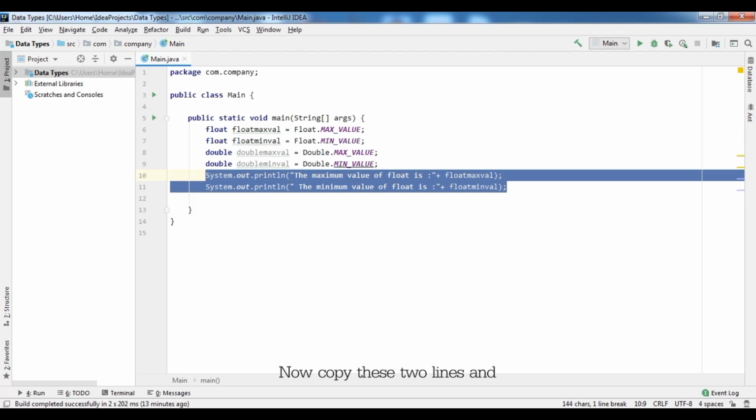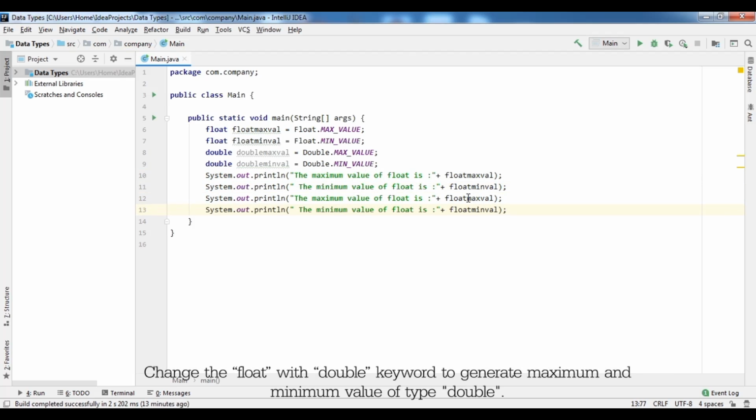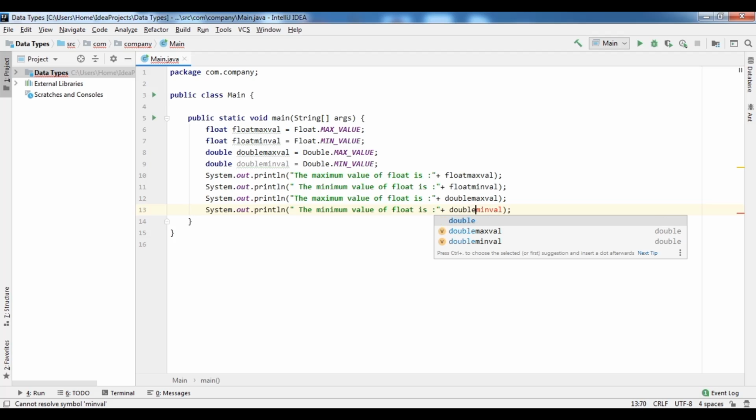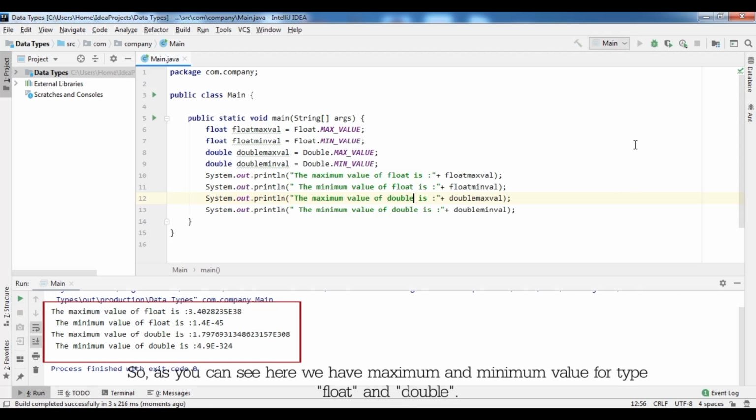Now copy these two lines and paste it here. Change the float with the double keyword to generate maximum and minimum value of type double. Now run this program to generate the output. So as you can see here we have maximum and minimum value for type float and double.